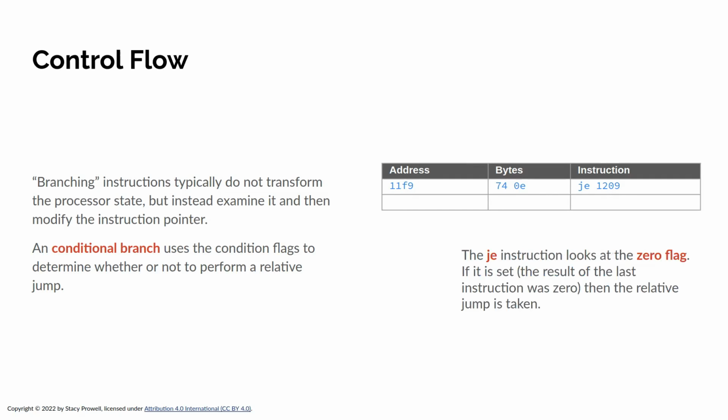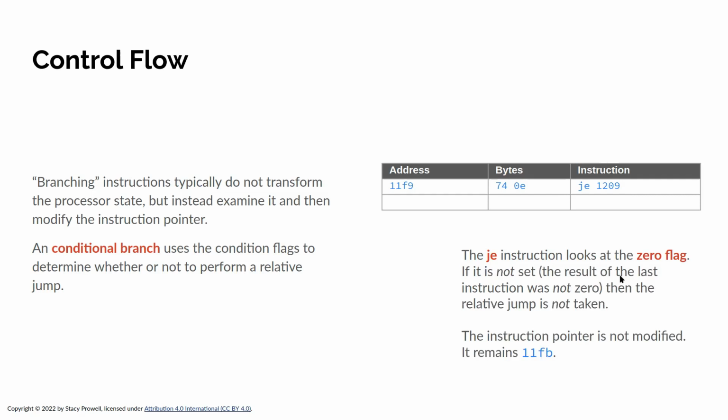The JE instruction looks at the zero flag, and if it is set, then the jump is taken. So jump if equal actually asks whether the zero flag is set. And if it's set, it takes that jump. So if the zero flag is set, it will load this value, actually add this offset into RIP. Right? The new address will be the old RIP plus the offset right here, which gives us the new value for it.